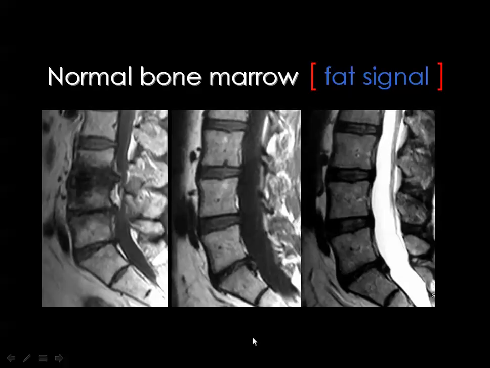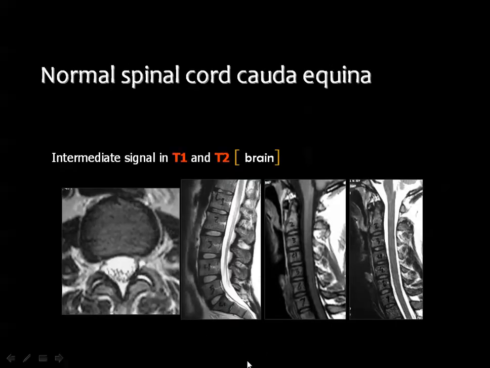Then the bone marrow contains fat, and the fat will appear bright in the T1 and less bright in the T2 weighted image. MRI is able to detect bone marrow abnormalities, and if there is an abnormality in the bone marrow, then the fat will be disturbed. Like in this case, you get bone marrow edema, with fluid instead of fat. Then you can evaluate the stages of bone marrow abnormalities in the spine by MRI, as I will mention after that.